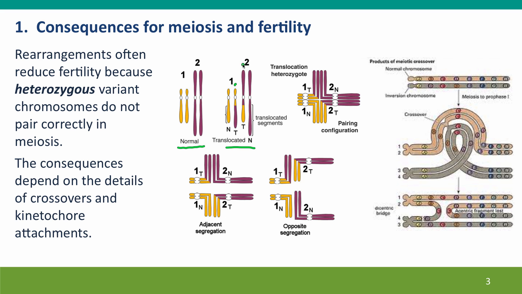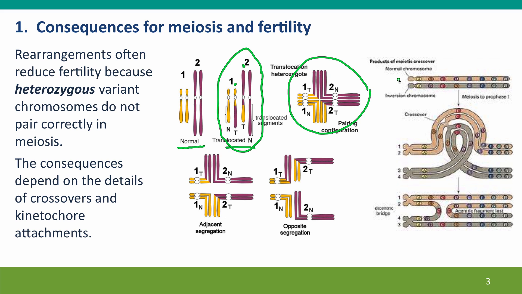These two chromosomes — I'll mark them with dots — are translocation chromosomes. But the person, provided the breakpoint didn't disrupt any particular genes, is perfectly normal. They've got all the genes they need in all the right combinations. But when their cells undergo meiosis, there's a big problem because none of their four chromosomes has a perfect homologue to pair with. Instead, if each chromosome finds its homologous sequences, you end up with a nightmarishly complicated arrangement. The situation's even worse if the person carries an inversion.